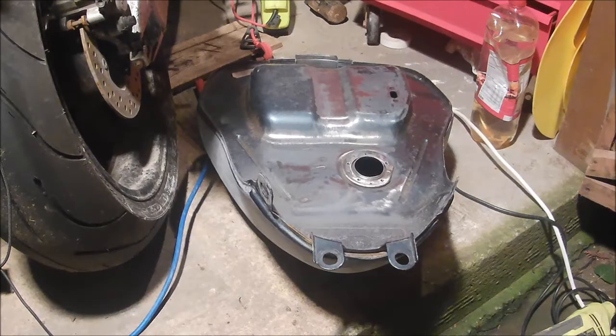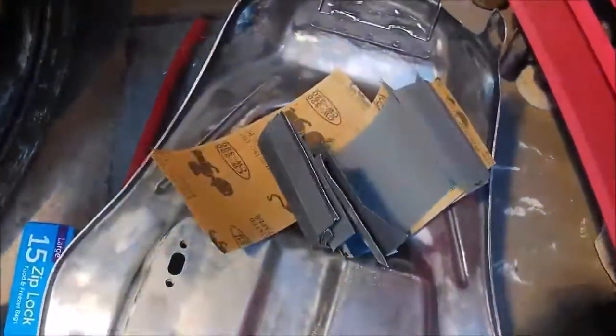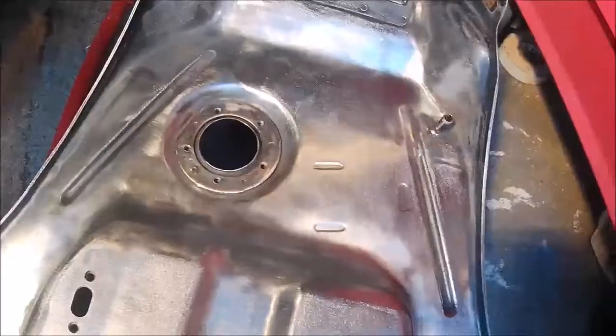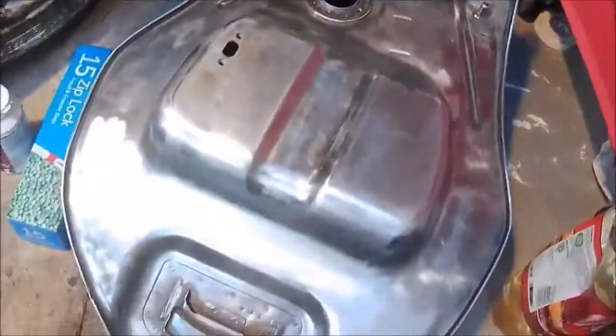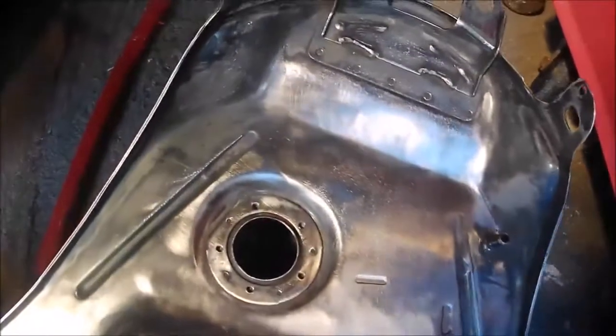So basically, you guys, what we'll do is I'll finish that off to the way it should be, and then we'll come back to paint it with the rust-proof primer. Right, so guys, we're back, and check it out. This took quite a while. This took a little while, you guys, to get this back down to the bare metal, but check it out. Yeah, but this is going to be well worth it, you guys, when you check it out.